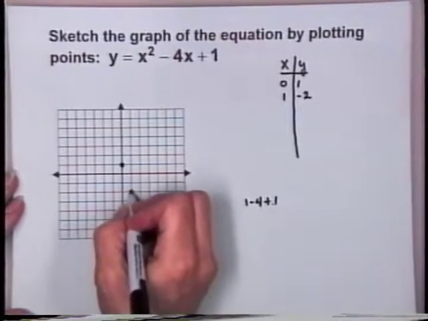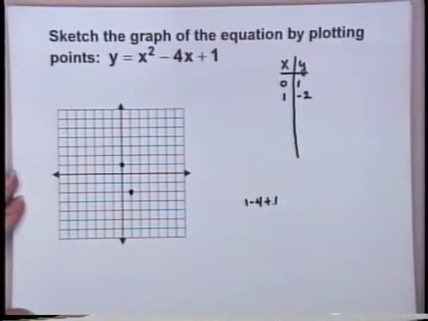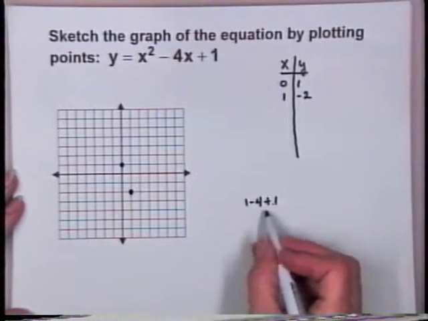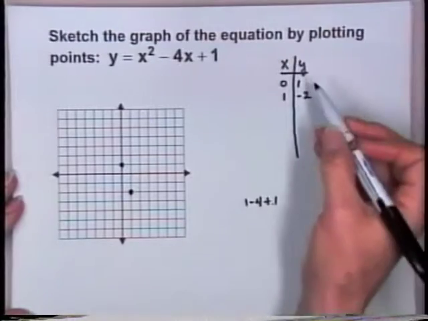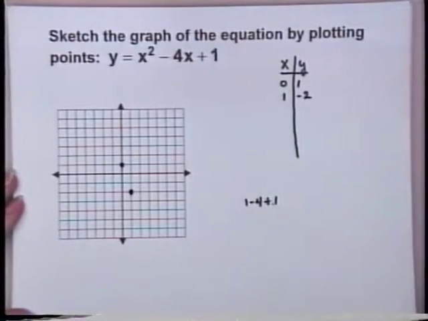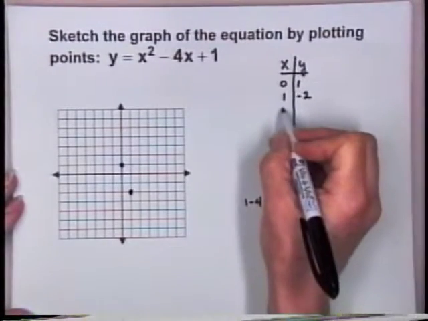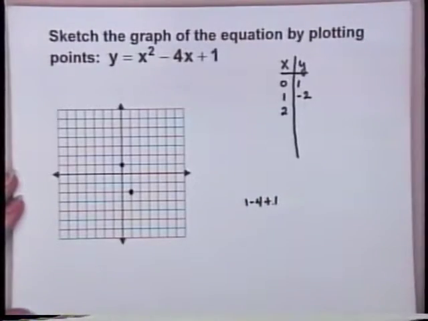Now let me caution you here. Those points are a line if I line them up, but I don't have enough points here to make that decision that that's exactly what this graph is going to do. The other thing I will tell you is sometimes you can do this arithmetic in your head, do it mentally without writing this down. I just encourage you to write down what you need to write down so that you're getting a correct y value and not making careless mistakes. Okay, well let's go on and choose x to be 2 and see what happens.